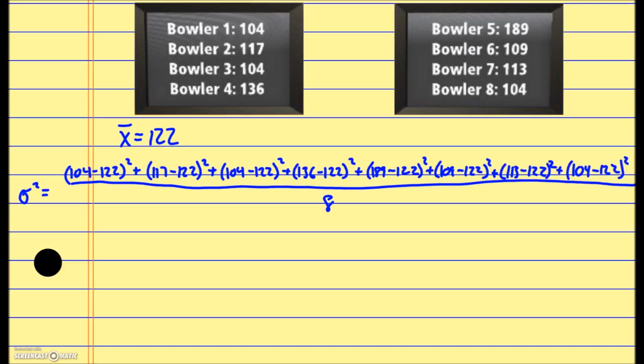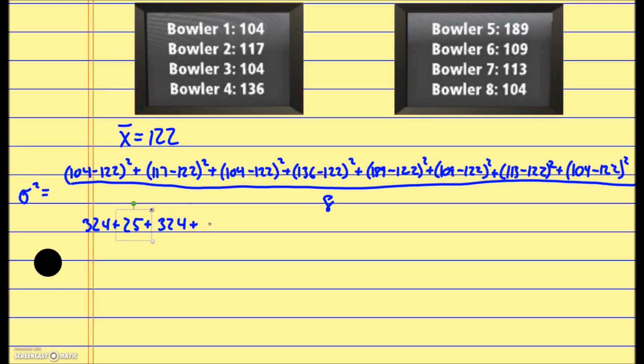The 104 minus the 122, that's going to be a 16, 17, 18. Well, really a negative 18. The negative is not really important because once we square this thing, it's going to be positive anyway. So I square it and I get 324. So let me write that down. I'll just do this in a couple different steps. So I've got 324, plus the next one, that gives me a difference of -5, and then I square that, that's a 25. The next one is the same as the first one, that's a 324.